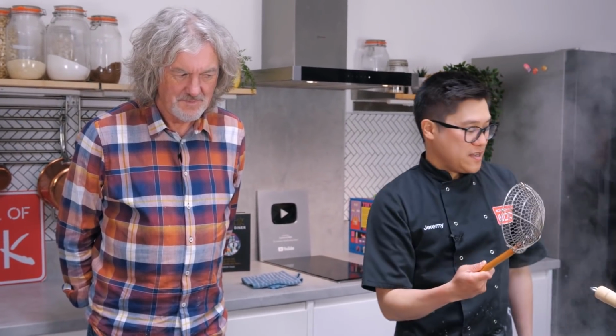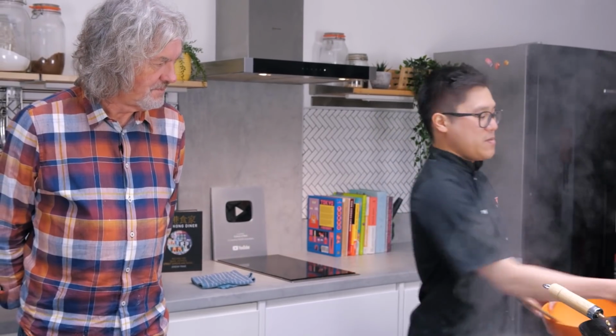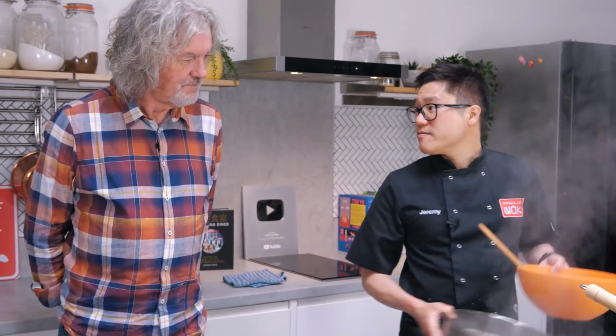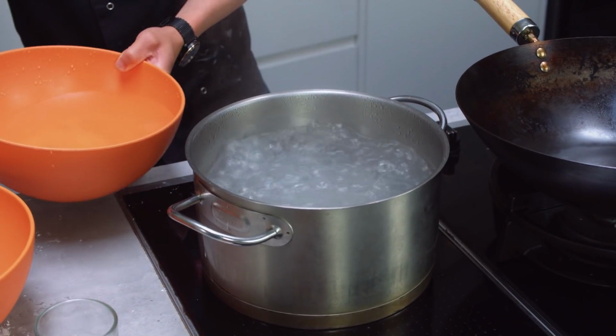Noodle nests in. As soon as they're floating to the top, take them out. I'll get you some cold water in this bowl. Dunk them in the cold water, and then we'll put them into a sieve. So this is teamwork here, guys, because you don't want to overboil your noodles.